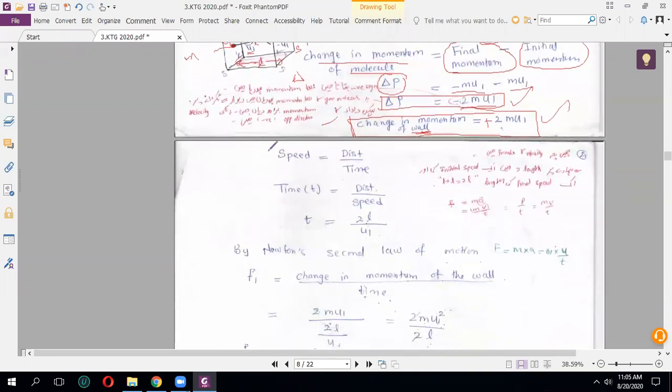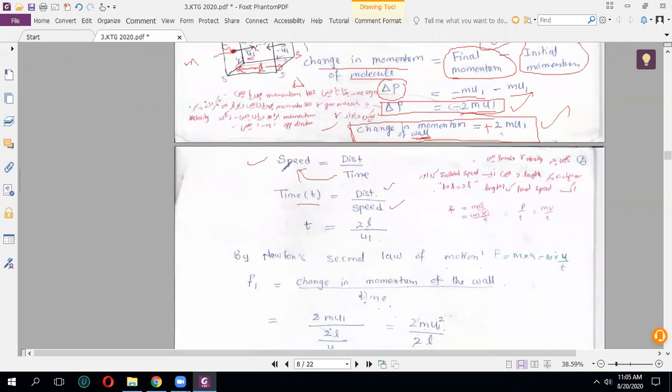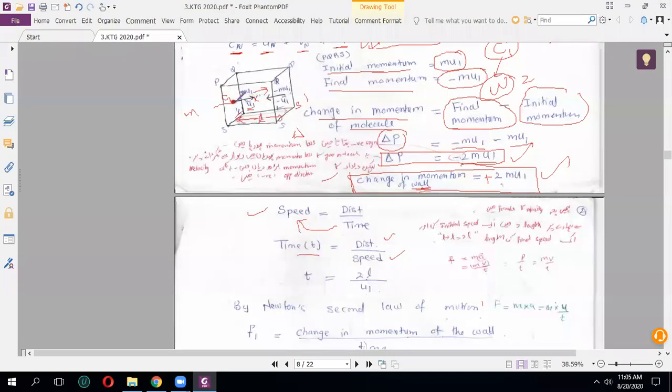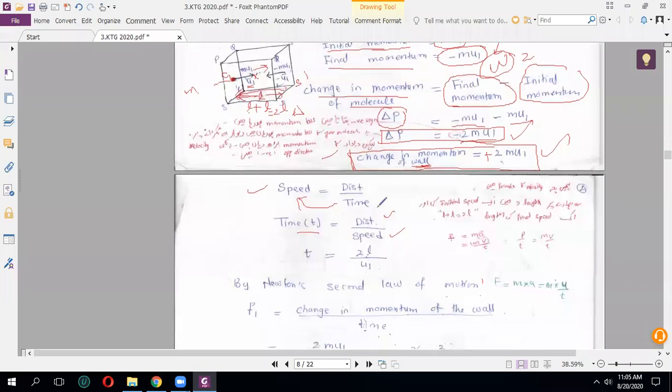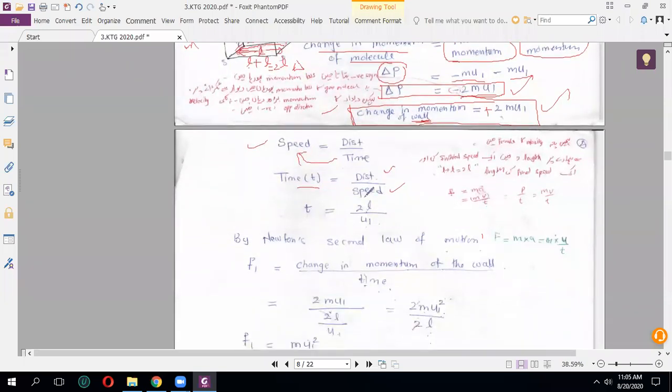We know the speed formula. What is the speed formula? Distance upon time. Take this time here and this speed; what we get is time equals distance upon speed. Now in this case, the first gaseous particle is traveling from left to right, so it covers one particular distance, represented by L. After striking this wall, it goes in the opposite direction and again covers one more distance. So L plus L is how much? 2L. So each gaseous particle covers two distances, that means 2L. I hope you understand how we get 2L.